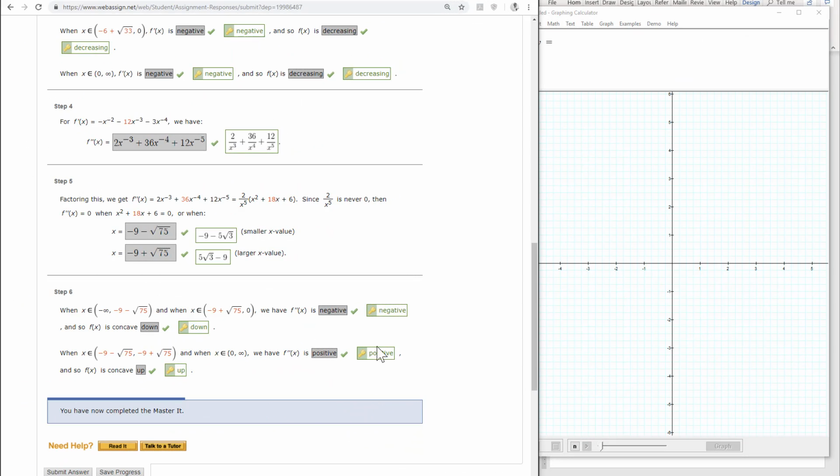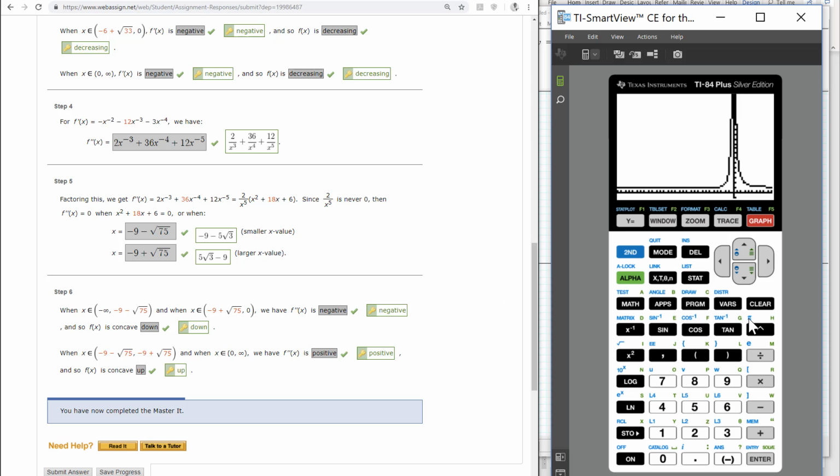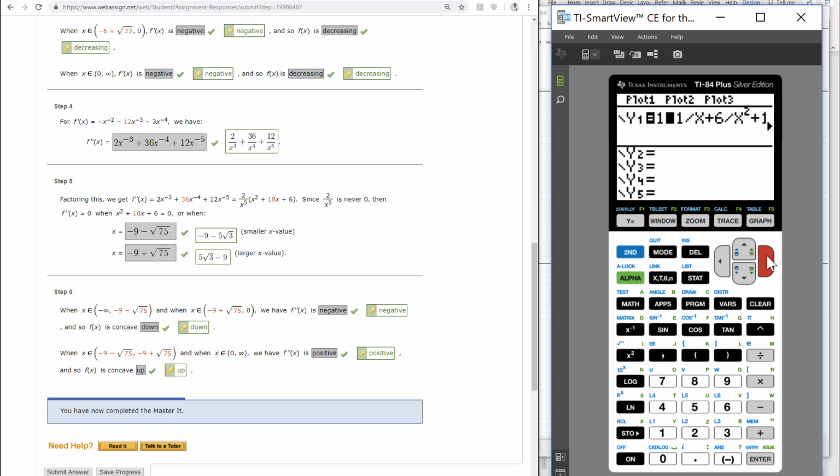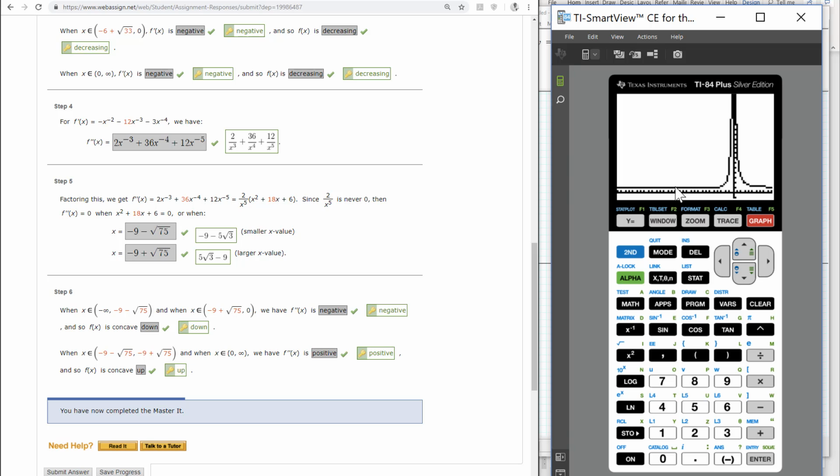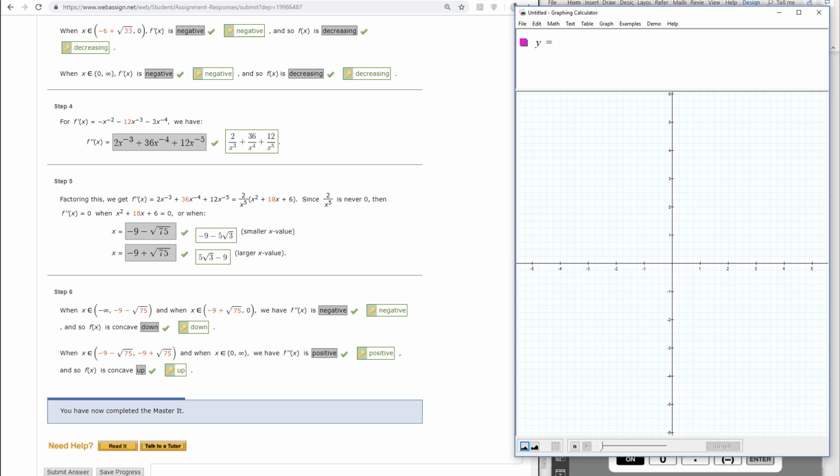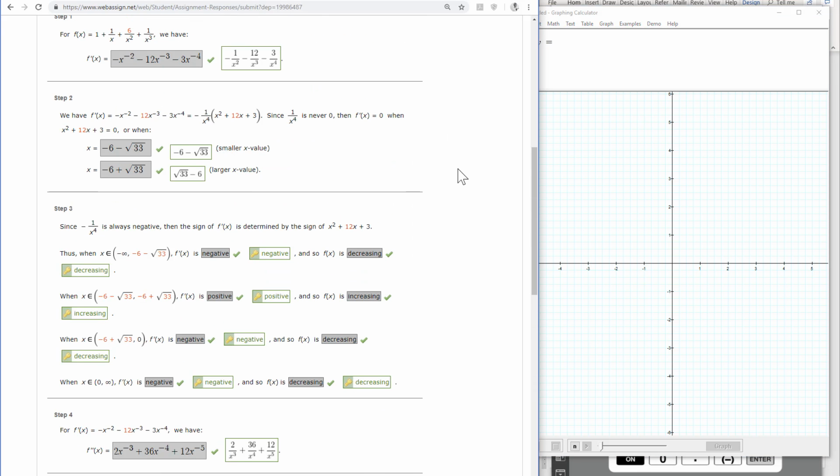Okay, it's probably going to be good for us to take a look at the graph. I tried graphing our function, 1 plus 1 over x plus 6 over x squared plus 1 over x cubed, on a graphing calculator here, and I get this. So it's really hard to find those values, especially the maximums and minimums. So I have another program, a graphing calculator on a computer, and let's take a look at the graph of this function.